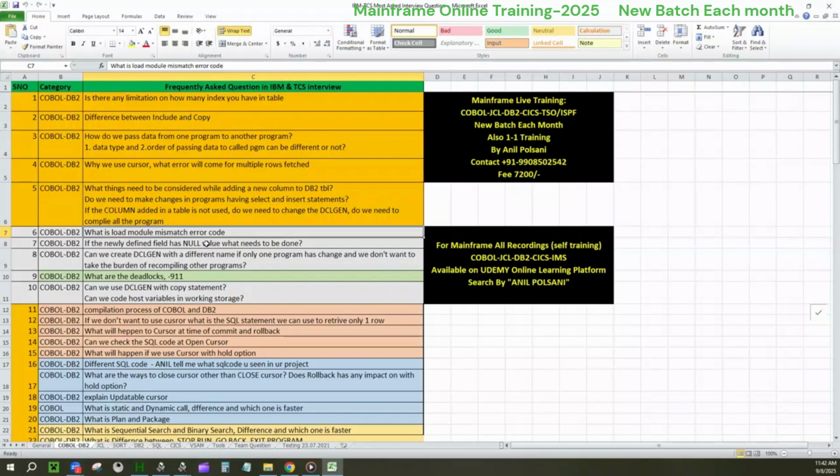So first of all, keep in mind that if this field has null, that means it is expecting null values and there is no not null constraint. There is no with default constraint on that. That means in such a case, in your COBOL program, you need to use a null indicator to handle this column. Any new program that you are writing on this column, you need to do that.